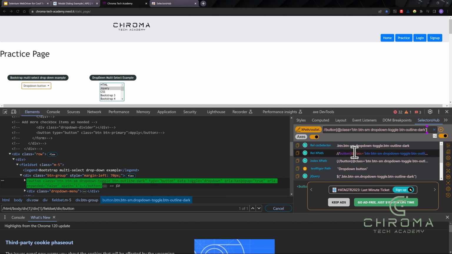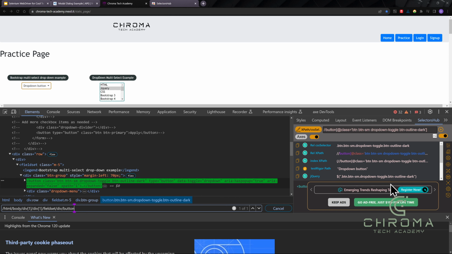Now, if I go ahead and click on this relative XPath, you see that this is the relative XPath that SelectorsHub gives me, and this is what Chrome browser was able to give me. This looks like a much better XPath we can use, even though right now it does look like it's a bit longer than the absolute XPath. But again, when you're working with modern applications, for example, in your projects, you'll find that an absolute XPath can be very long, and that's not what you want to work with.